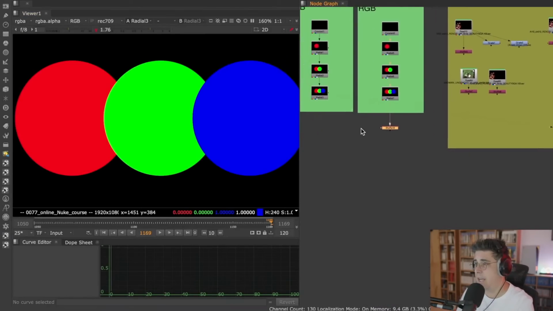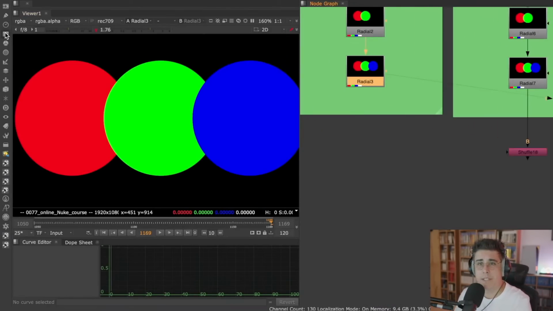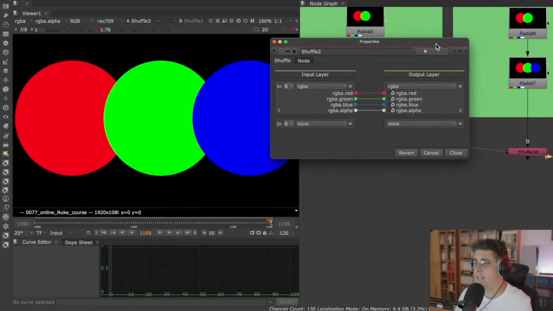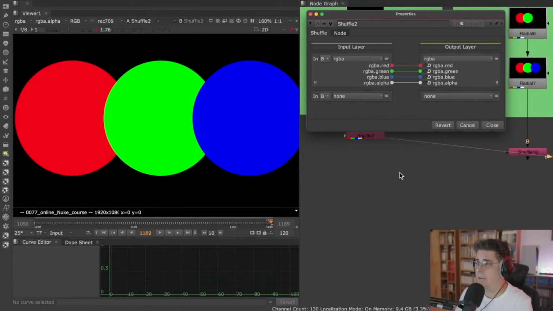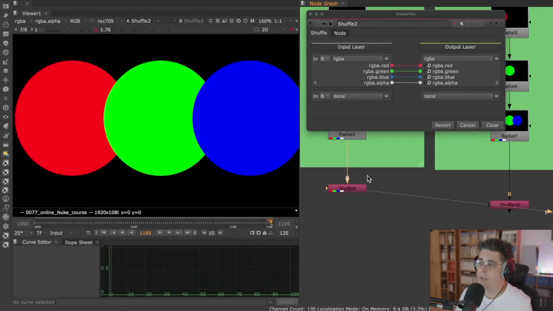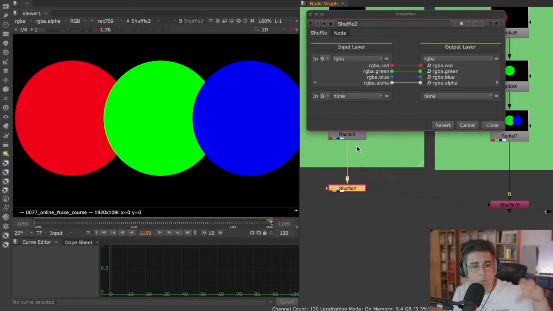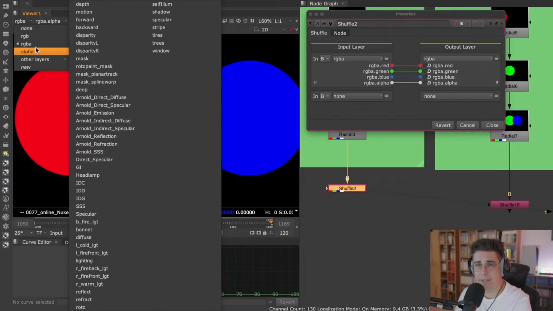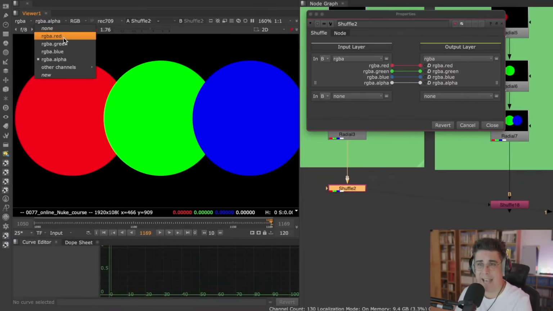What we're going to talk about is the actual shuffle that I'm talking about, which is in this menu here, shuffle. So why is this important and why does this matter? Well, as you can see on the shuffle here, this is the way for you to move a buffer from one channel to another channel. Because remember, we have layers, which are these. These are the layers. And then we have the channels.